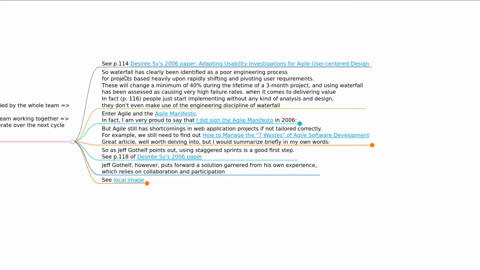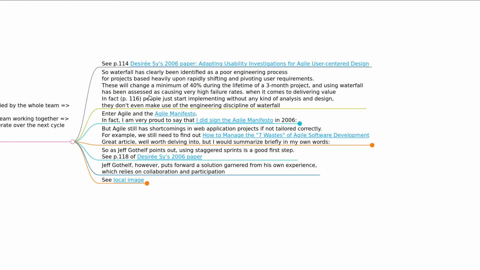So waterfall has clearly been identified as a poor engineering process for projects based heavily upon rapidly shifting and pivoting user requirements. It may be great for building bridges, but not when the requirements are changing as we're getting it done. These requirements in a web app project will change a minimum of 40% during the lifetime of, say, a 3-month project.